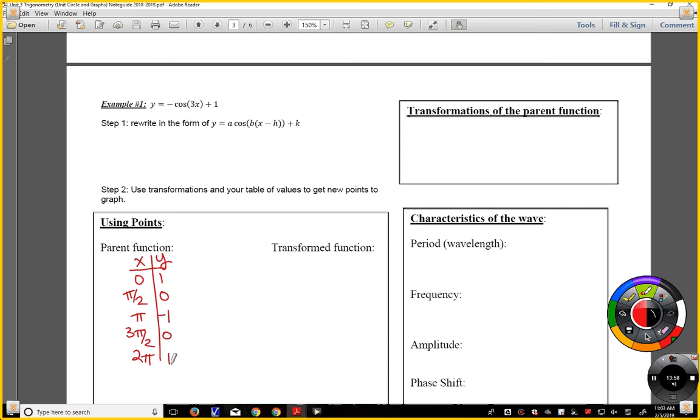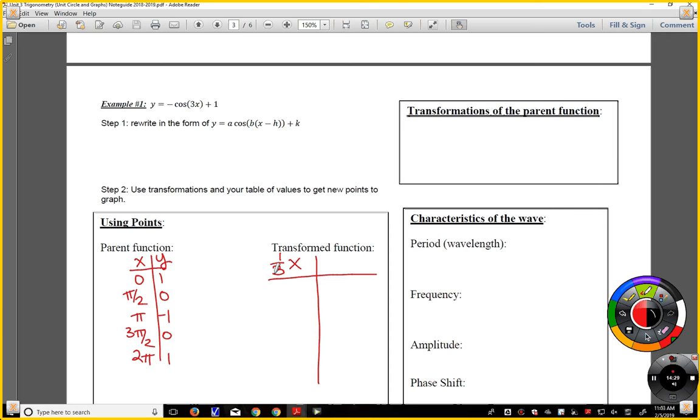Then, just like we've done before, we want to make a table for our transformed function, which means all those transformations, whatever those numbers in the equation mean, we want to see them transforming the points. So the only horizontal thing that we had when we listed the transformation was based on that 3 that was in there with the x, and it was doing a horizontal compression because it was moving all the waves closer together, which is making their wavelength shorter. Okay, multiplying it by 1/3. So remember with that b value, use the reciprocal.